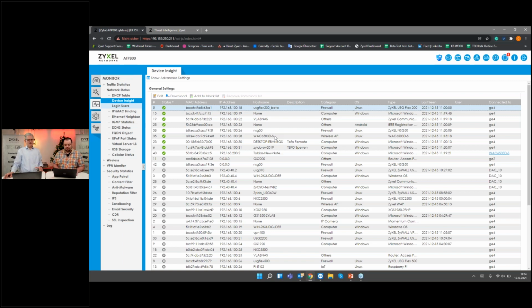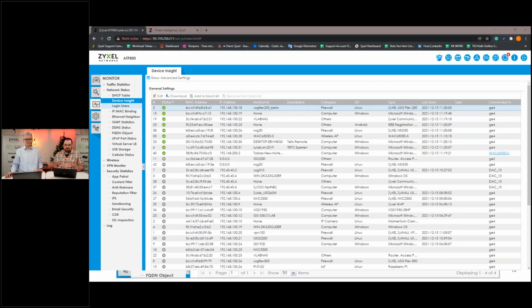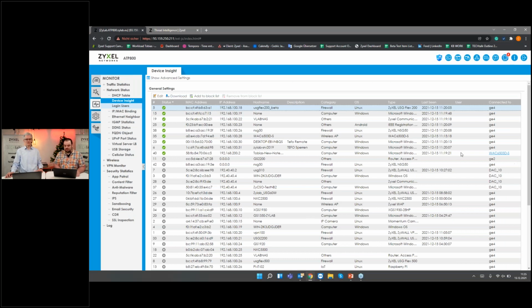Right. Let's jump back to the presentation, I think. There were two more screenshots you wanted to highlight. Yeah, so I talked during the live demo already about the LLDP linking feature. So you can find out on which access point or device, if it supports LLDP, it is connected, and it will find every next hop device which could support LLDP standard. To find more insight on this, I jump back to the live demo. So we see now here that my notebook is connected to the access point.